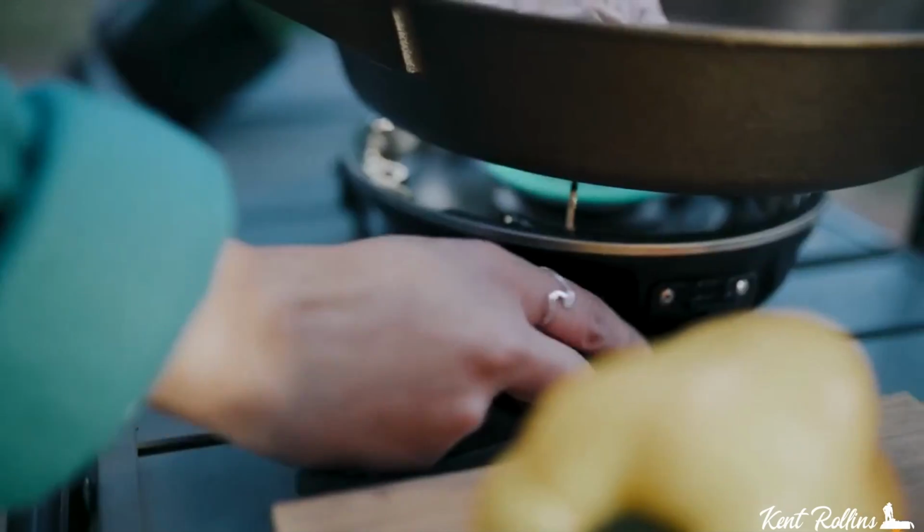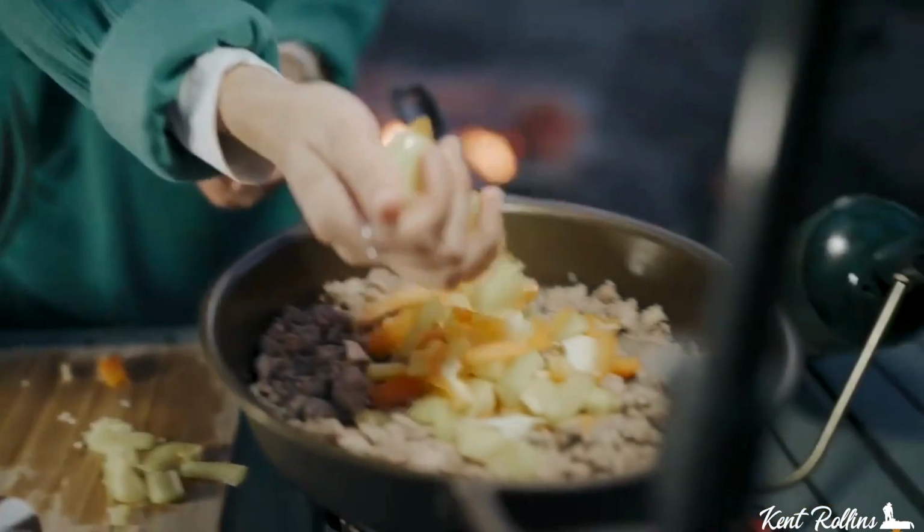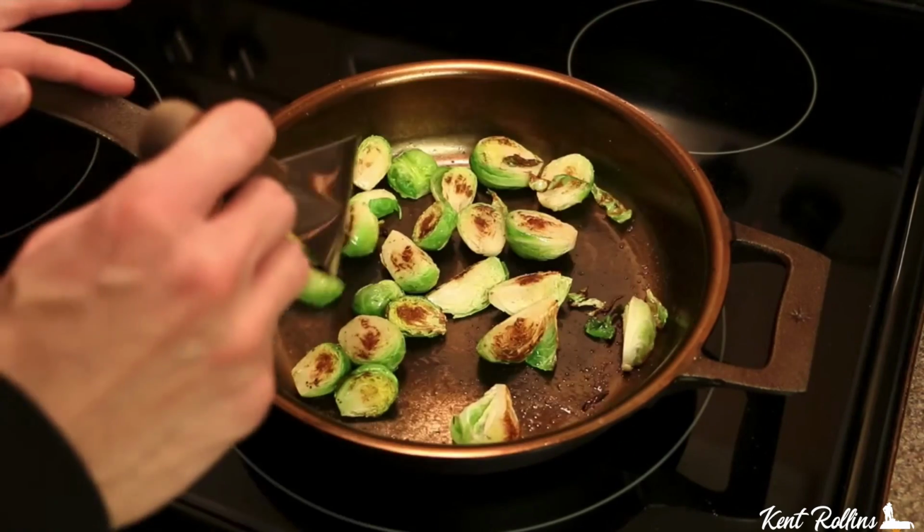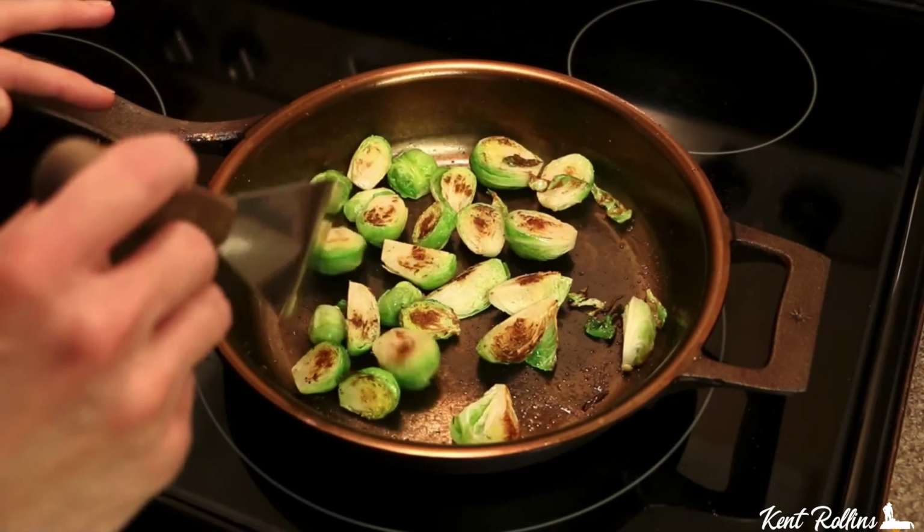On a new piece of cast iron, it's best to avoid acidic ingredients like wine, tomato sauce, and even bacon until your seasoning has developed a bit. Deep frying foods and sautéing vegetables are the most effective ways to build seasoning on your new cast iron cookware.